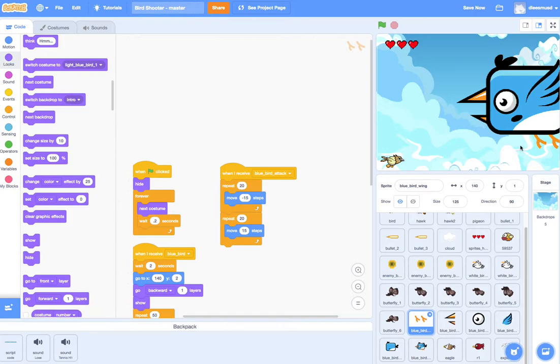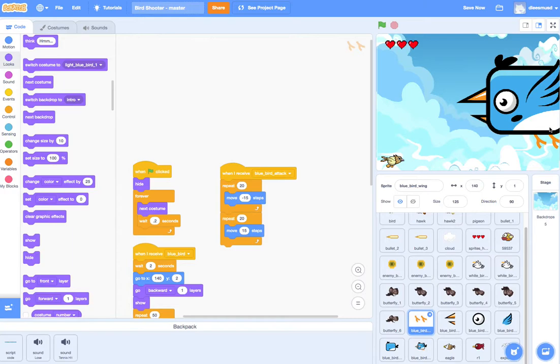When his feet are destroyed, we're going to change the variable to 1. When his beak is destroyed, we're going to change his level to 2. We destroy the beak, level 3. We destroy the eyes, it's going to change to 4. We destroy the wings, his level is going to turn to 5. And that's when we know that he has been destroyed and we need to get rid of his sprite.